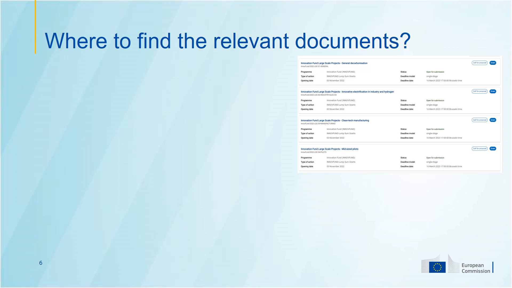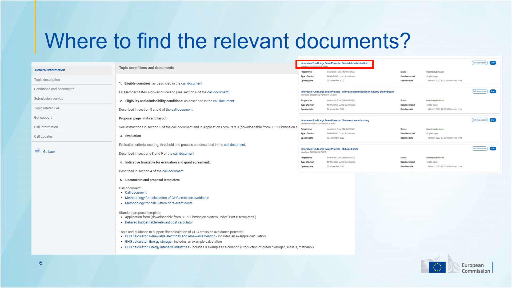Going back to the topic pages, you can select any of the topics and the relevant documents will be exactly the same. If I click on the first one, a topic page will open, and on the left-hand side you can see a menu. If you click on Conditions and Documents, you will immediately see the different documents that are available. The most important ones that you should read first are the call document and the methodologies for calculation of GHG emission avoidance and for calculation of relevant costs. These documents will give you all the information you need to understand what the call can fund and how you can prepare your application.